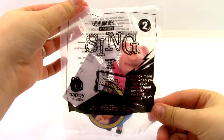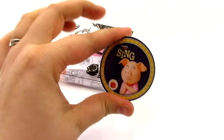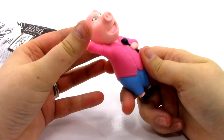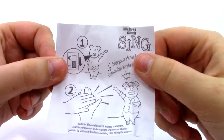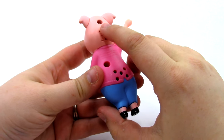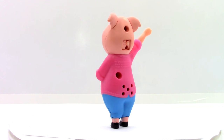Next is toy number two, the Rosita toy. The first thing in the bag is the token for Rosita — that looks really cool. Here is what Rosita looks like, she looks really awesome. She just has an on-off switch and a speaker on the back. Both she and the last one have little microphones, which is really cool. The instructions say just turn it on, clap your hands, and she will say 'Baby, you're a firework, come on show them what you're worth.' Let's turn her on and clap. That is really cool — that was toy number two, the Rosita toy.